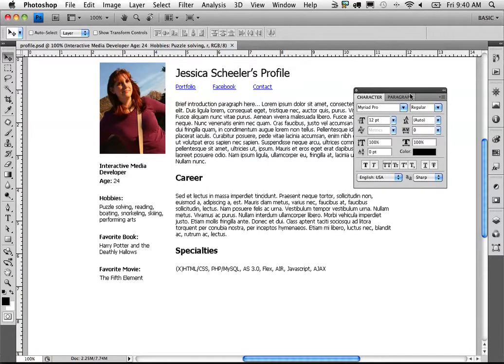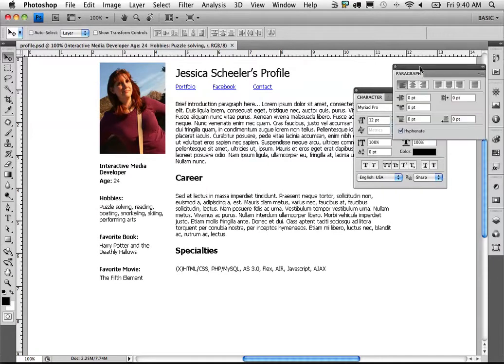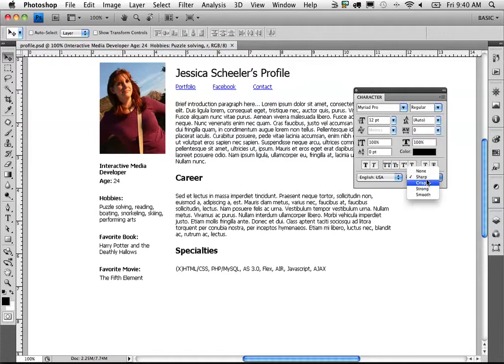So we have our character palette here, not the paragraph palette. You have your aliasing here. So you have your sharp, which is pretty much what Firefox and Safari show. This is crisp, and this is kind of what it'll look like in Explorer.